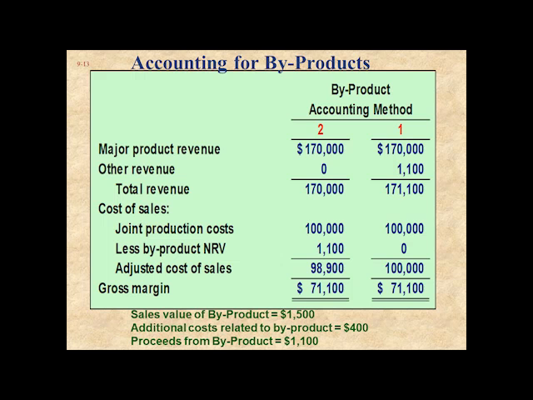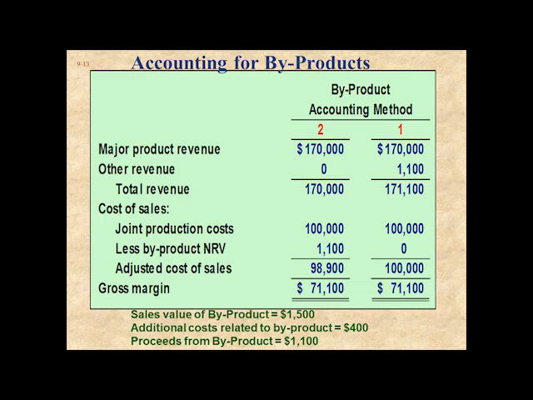Another example might be if you had a butcher shop and you're making all these different cuts of meat, packaging different cuts of meat, you will have dog bones that result, and these are sold, and there's a positive but an immaterial amount of proceeds from selling these dog bones to the grocery stores. So this would be another example of a byproduct. There are two ways to account for these byproducts. Remember, we do get positive results for them. We do get proceeds.